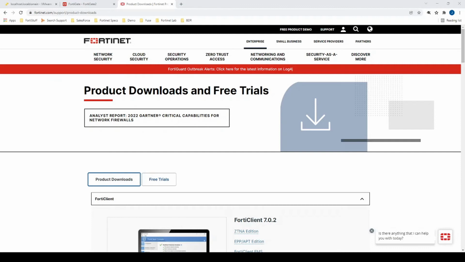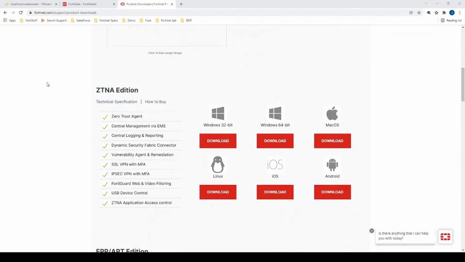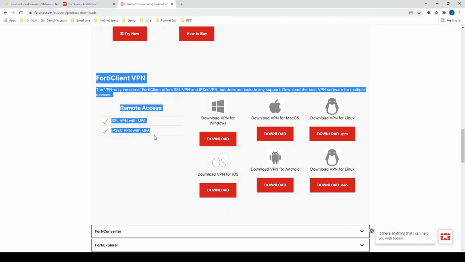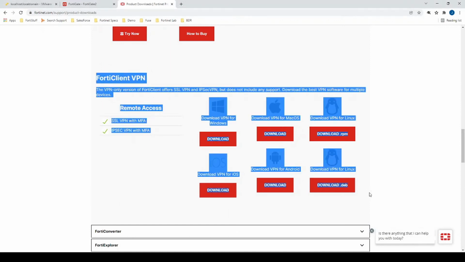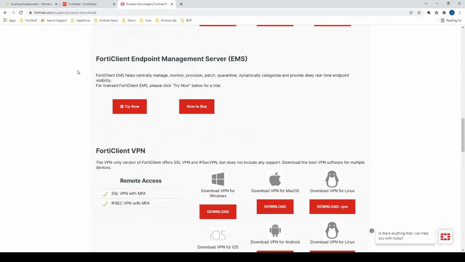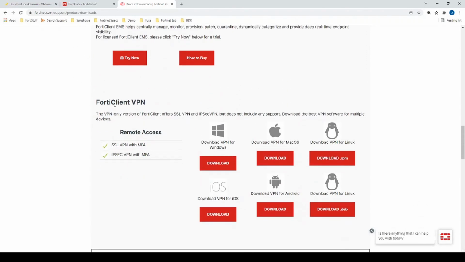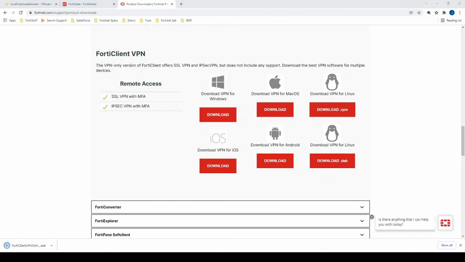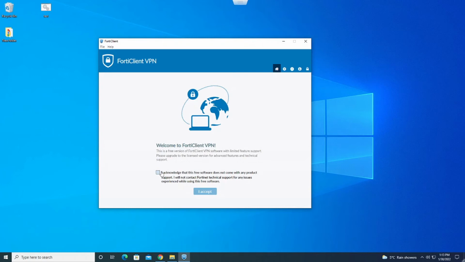Okay, let's start by testing SSL VPN with tunnel mode and using FortiClient. If you don't already have it, you can go to the support website for Fortinet and download the FortiClient VPN only version. This is assuming that you just want to have the free version of FortiClient. There are other options, but that's a bit outside of the scope of this tutorial anyway. So let's start by downloading the Windows VPN client and then installing it. Once installed, let's configure FortiClient.